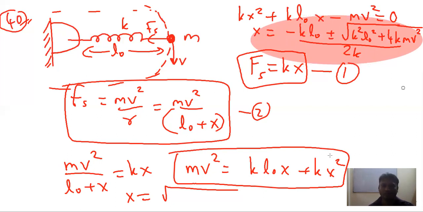So now moving on to our next question, which is question 41. In question 41, we have a coin which is pushed tangentially from one angular position theta on a cylindrical surface with velocity v as shown in the figure. The coefficient of friction is mu. We have to find the tangential acceleration. So let us first see the diagram.